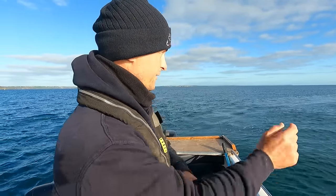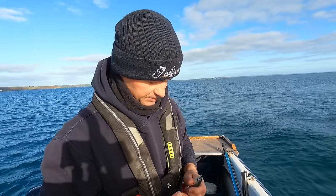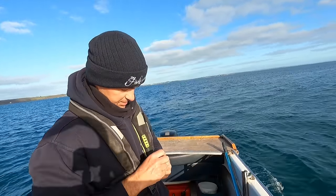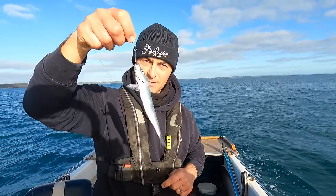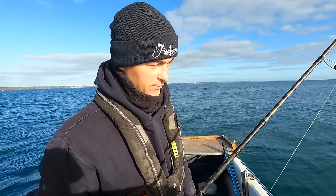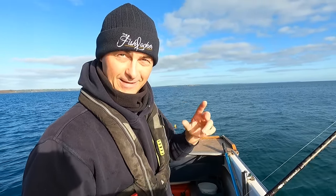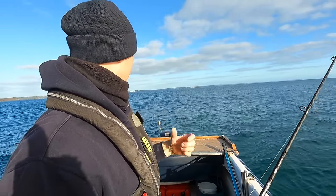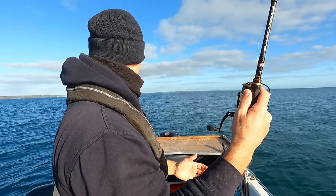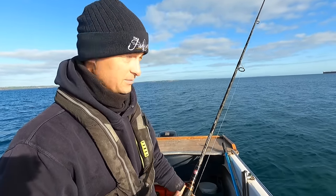I've looped round to drift back down over the reef and I've put another live bait on. Look at the size of that pollock - they've got absolutely no problem smashing a decent sized live bait. The only issue is that live baits can be quite fickle and fragile, so you need to be quite gentle with them. These Conflict Inshore rods are cracking rods, really good value for money. I've had some fantastic fishing with them - I've taken them all over the world. I started with just one and liked it so much I've now got three or four of them, including the Elite.